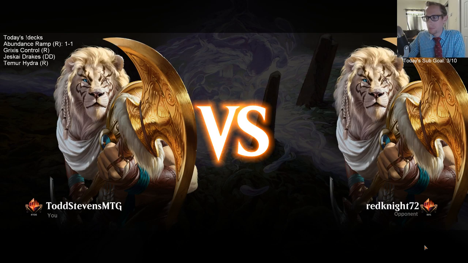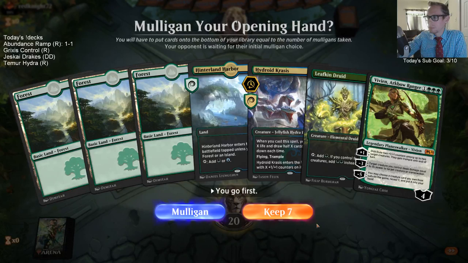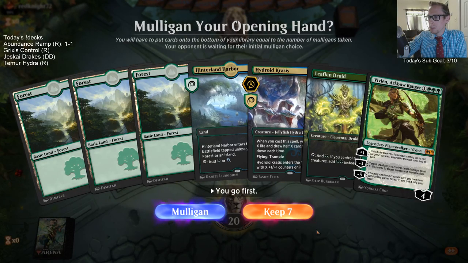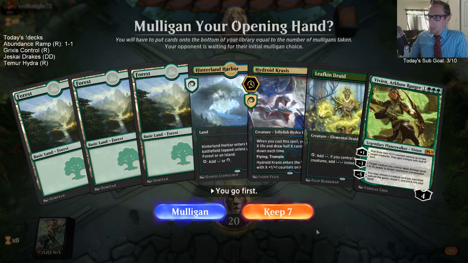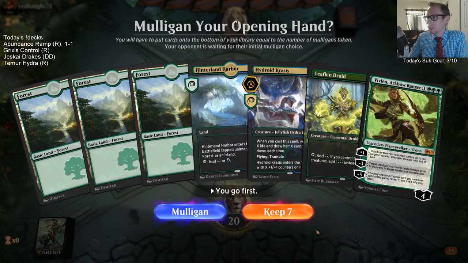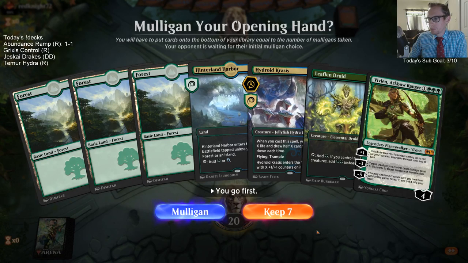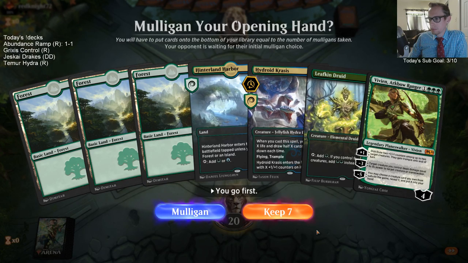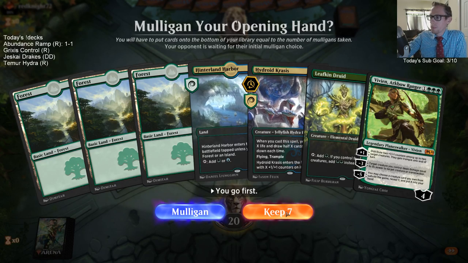We're 1-1. We have been just mulliganing all of our hands, though. Also, we haven't kept a 7 yet. I think this may... I mean, I guess we could keep this. I guess we keep this.